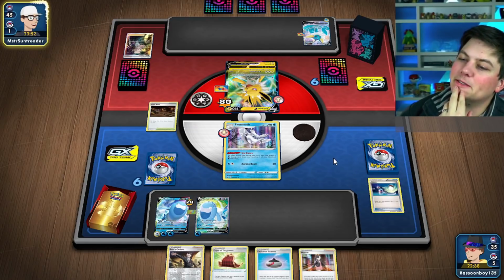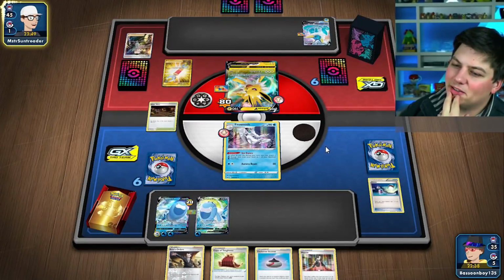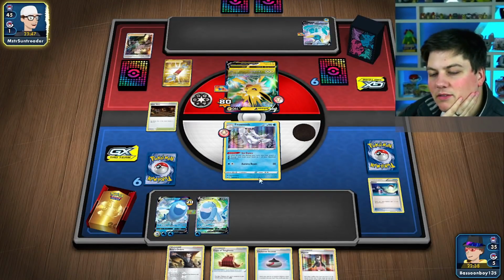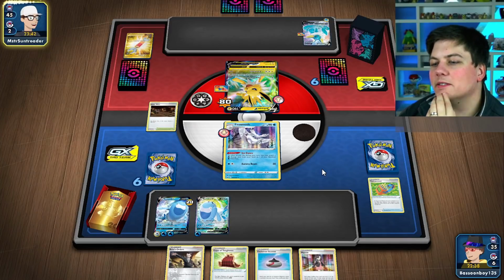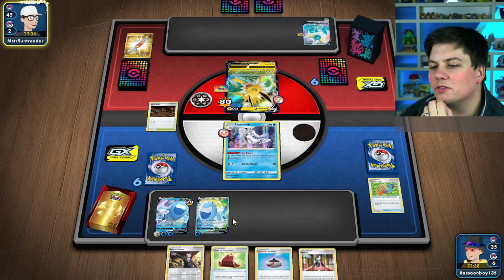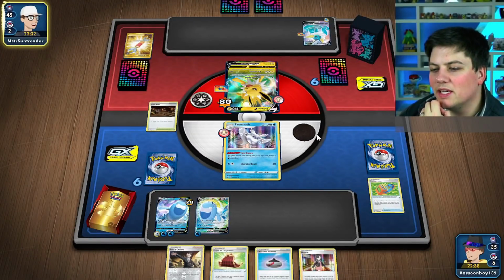See what they opt to do here. We are gonna Marnie them, I think, on the next turn. No, Tool Scrapper, no. We are going to Marnie them on the next turn. So insane. All right, so they are gonna do 20, I would imagine, to the other Arctovish. That just makes sense to me.